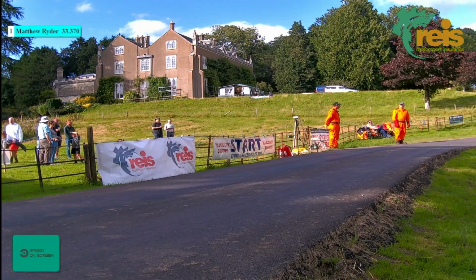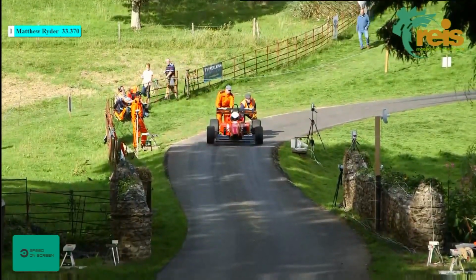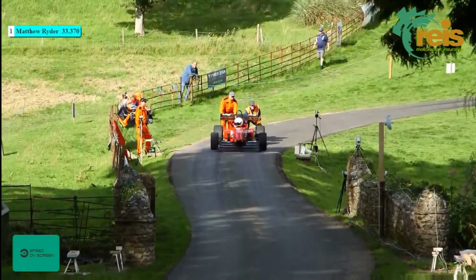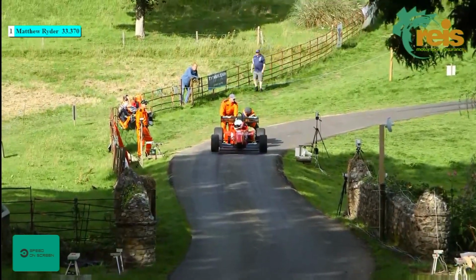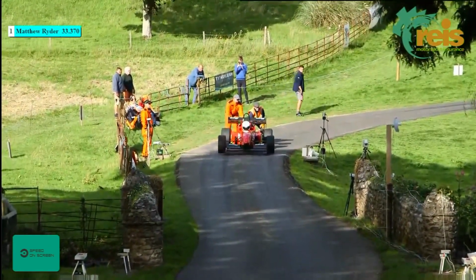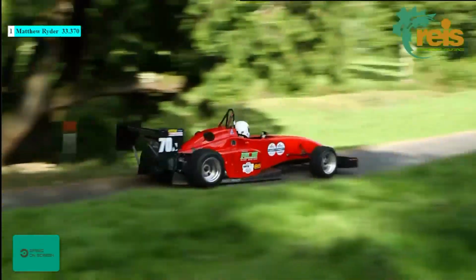Over the curb. First drove a racing car back in 2020 when he was 15 years of age at the Kerbera Sprint Course up in the Midlands. Last year, though, 16 class wins in the Formula Ford. Wow. 6 new class records. Wiscombe was one of those. Green lights are on. Marshals are holding on and release him. Away it goes in 2.33 seconds.